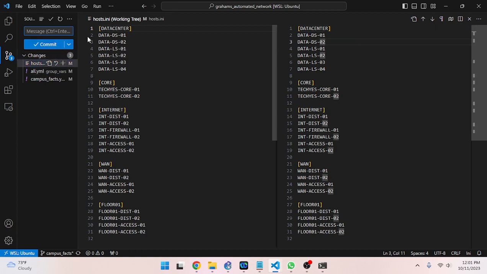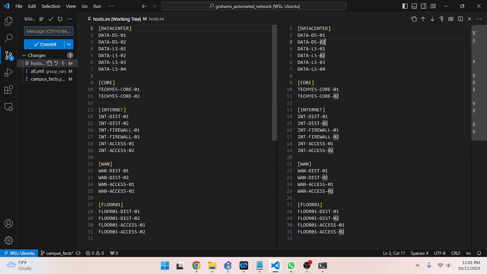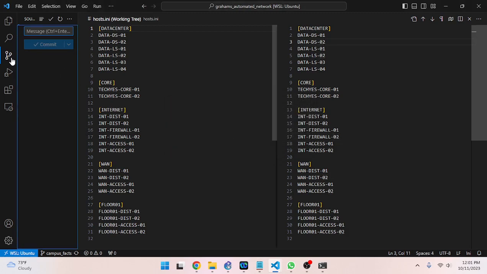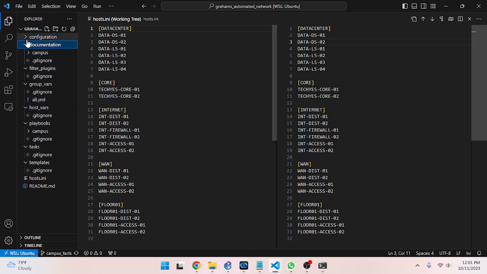So yeah, we would be overriding there with what we've got on ours. Or actually it looks like it's the same. I'm not sure what's going on. But I think we can discard all changes. Yeah. Okay, now everything looks good.